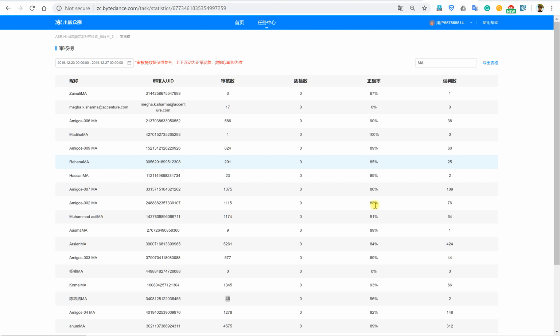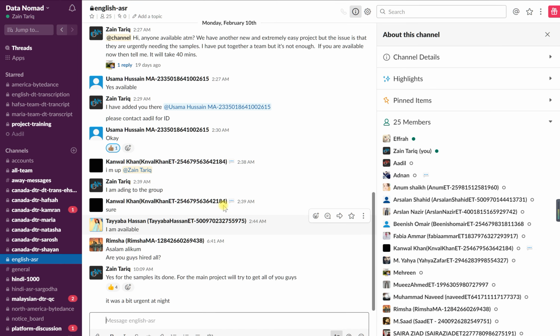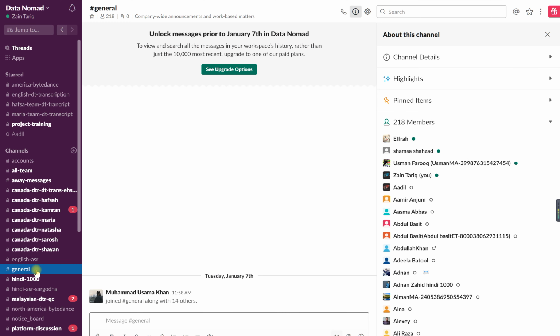For example, for Hindi projects or other local Pakistani projects, we are using our local Pakistani freelancers, which you can see over here. This is our Slack group. For example, this was the English ASR group, which has 25 members here. In total, we have more than 200 people working on these different projects, like American ByteDance, English DT Transcription.